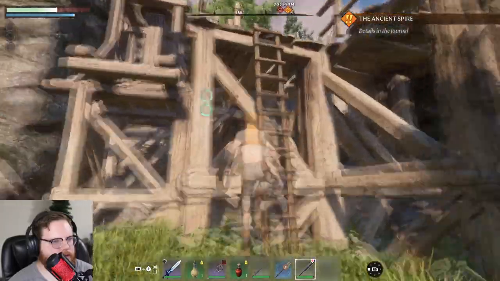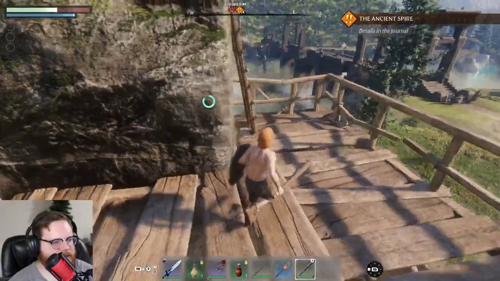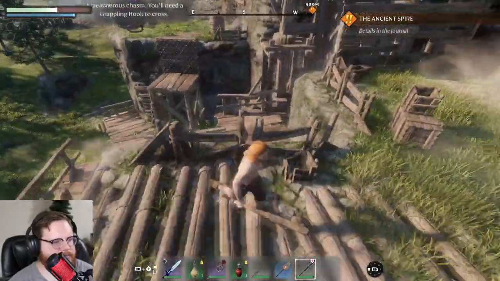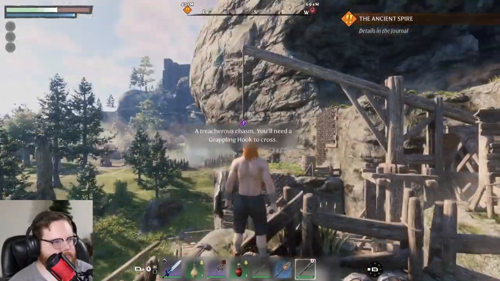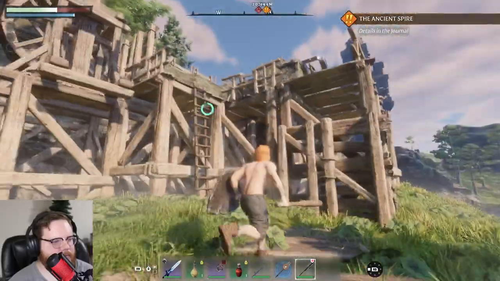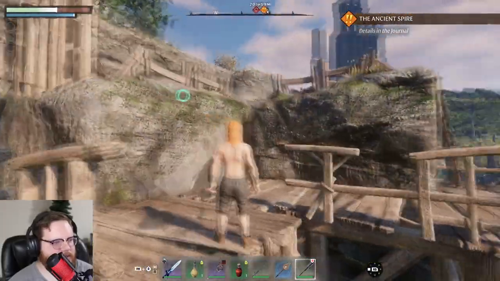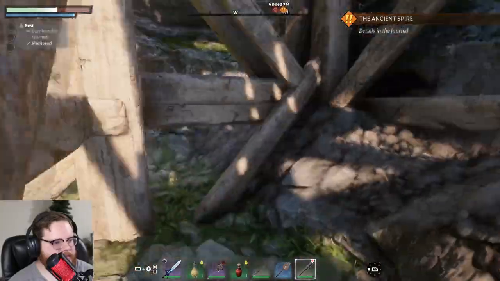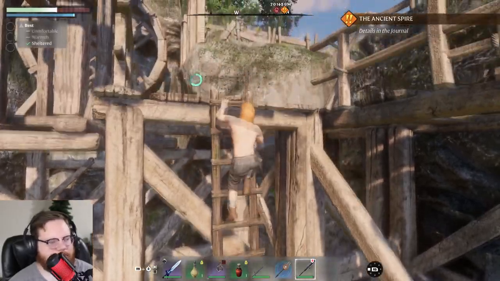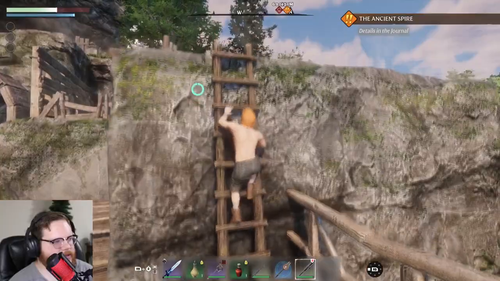Hmm. I bet if I... Oh. I bet this is where you're supposed to use a grappling hook, but I don't have that yet, so we'll have to make do. Yeah. I feel like I could definitely get over there somehow. Oh, God bless. Obviously with a grappling hook, but since I don't have access to that yet, we'll have to get a little creative.